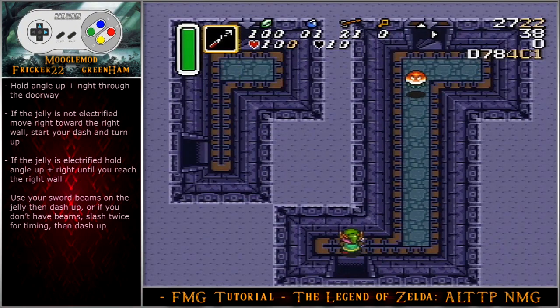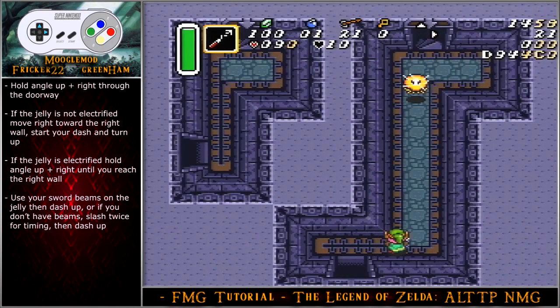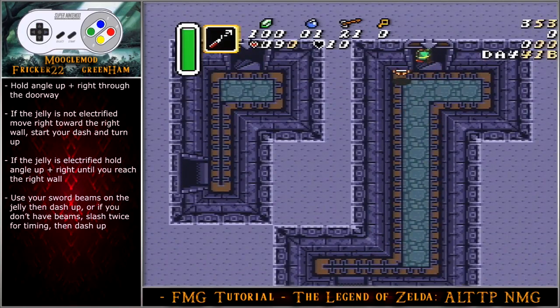Hold angle up right through the doorway. If the jelly is not electrified, continue to hold angle upright until you are aligned with the right wall, then dash up through the door. This movement is much easier because it avoids the chance of grabbing the right wall. If the jelly is electrified, hold angle upright until you reach the right wall. Use your sword beams and then dash up, or slash twice for timing and then dash up.